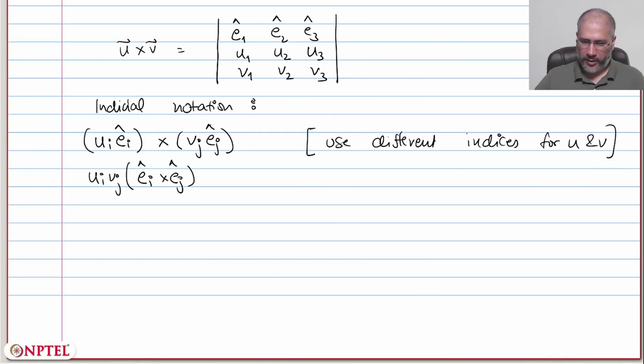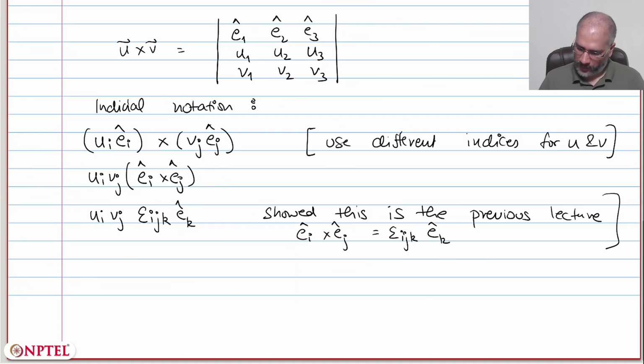In this case, when we are taking the cross product of ei and ej, if you go back to the last lecture's notes, you would see that when we talked about the permutation symbol and its identities, we had derived this expression where we had written ei cross ej using the permutation symbol epsilon. So we can write this as epsilon ijk ek. And this is a very important relation, in fact, because this allows us to write the cross products between unit vectors using epsilon. So this is the major motivation of bringing in the permutation symbol epsilon into our discussion in indicial notation and in this course.